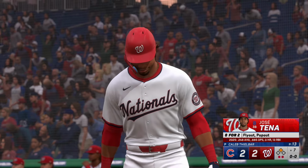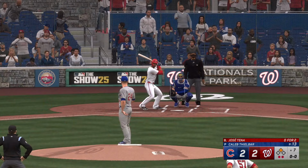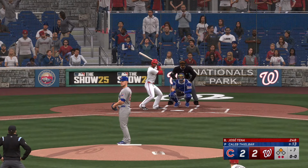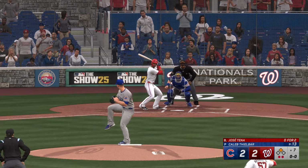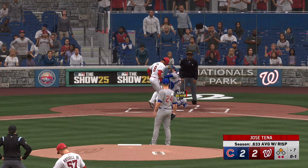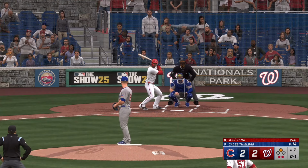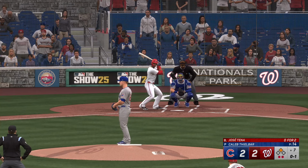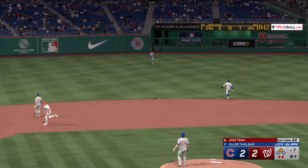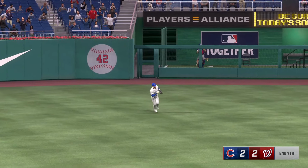You know, this is kind of a tough matchup as a left-handed hitter facing a left-handed pitcher. What you tell yourself is, I want to stay square to the plate, try to hit the ball over the shortstop's head. There's the strike. 95 on that one. 2 down. Go ahead run in scoring position. Lifted in the air out to left. He's got it. That is the inning.